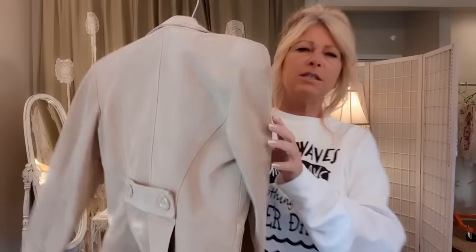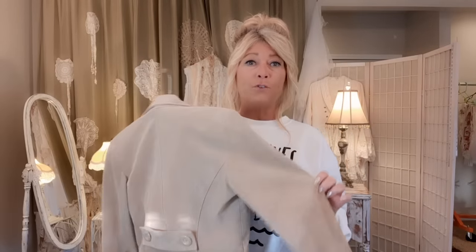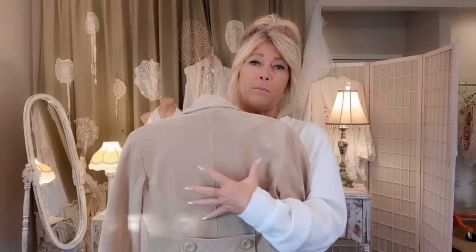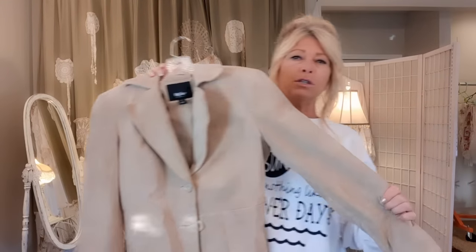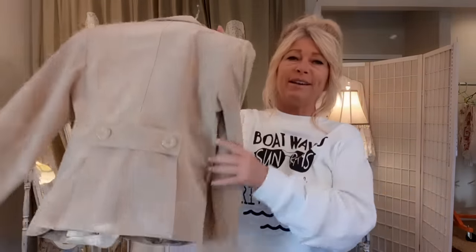So I had to choose the fabric that I want for the body of my bag. And this is tan suede. I knew I wanted this for the fringe. And I used to make the body of the bag out of these suede and leather jackets, but I stopped doing that a few years ago because I found that when I sew the strap on the sides, I have to go over that strap with the sewing machine like 5 or 6, 7 times, and it would cut the suede, just my stitches. So I stopped using suede and leather on the body of my bags and went to fabric, but I still use suede and leather for the fringe.